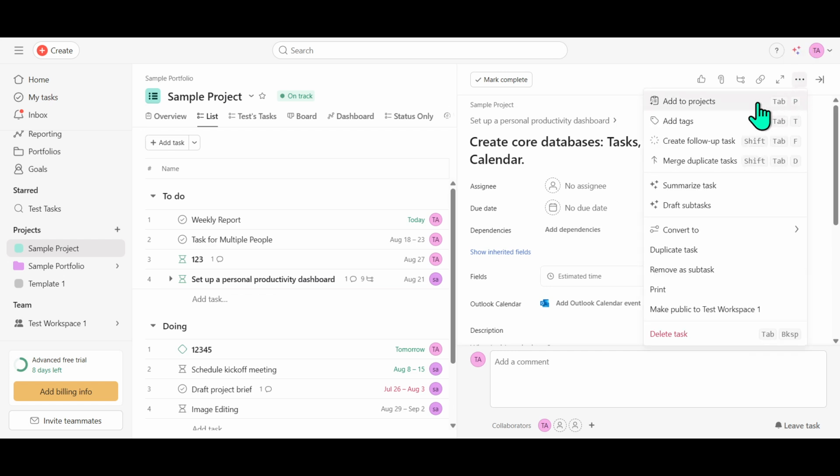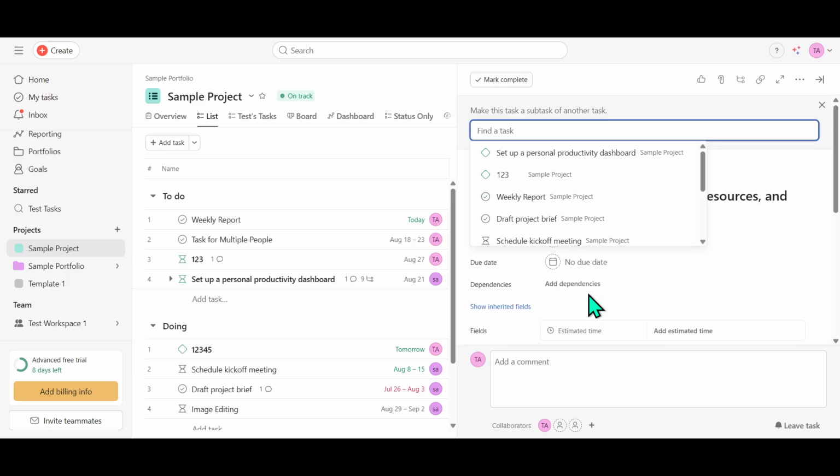This menu is your gateway to modifying how your subtasks are organized and related to other tasks. From the menu that appears, select the option labeled Convert to. Following this selection, choose Subtask from the next set of options. At this point, you're initiating the actual transfer process. This setting allows you to transform the subtask and reassign its position from one task to another, essentially changing its parent task.